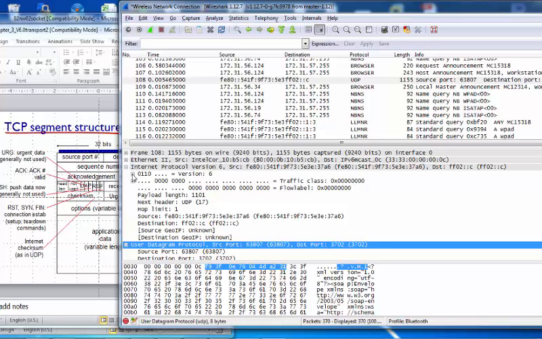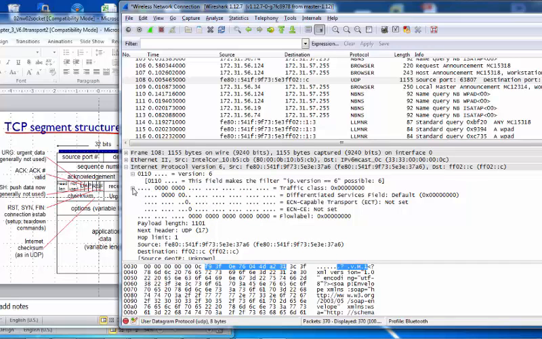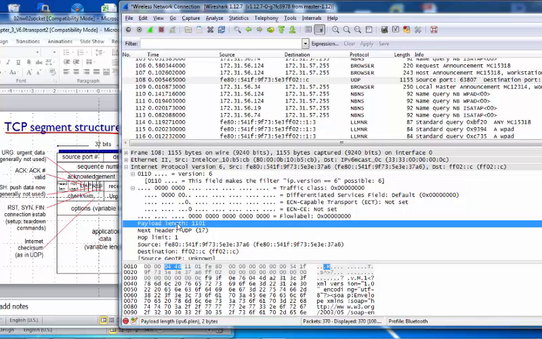And followed by, let me unfold this. That is it. And let me unfold this. Followed by IHL, I guess. Followed by total length. So the third one is the total length.